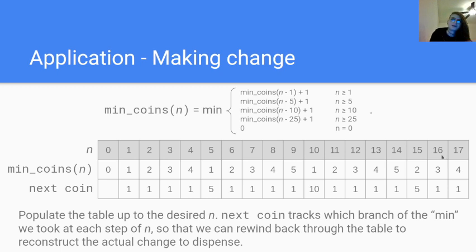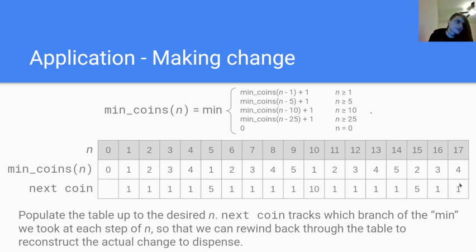All right? And say we're trying to make 17 cents of change, which is very convenient because it's exactly how much fits in our slide. We're trying to make 17 cents of change. Well, we can look down at min coins and see that we're going to do no better than 4 coins to dispense. That's sort of nice to know, I guess, but that doesn't tell us which coins we need to dispense, right? That just tells us we have 4 coins to dispense. But we have enough information here in our table because we've augmented it with this next coin row. We have enough information in our table to reconstruct the actual coins that we need to dispense, right? So our next coin is 1.